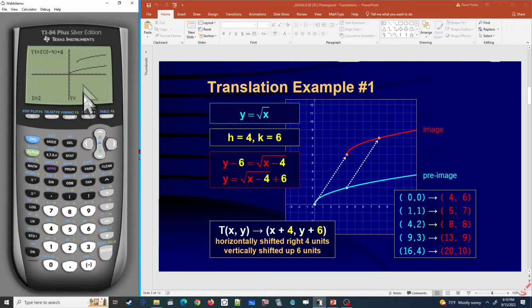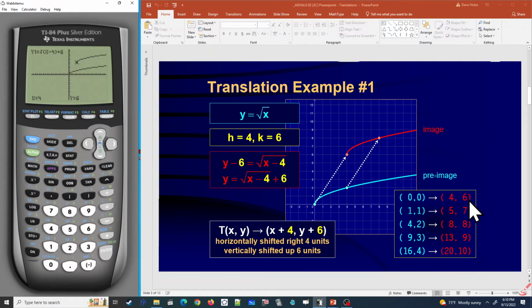Since I have no value here, it's saying it's not defined for the Y1 graph. It is defined for the Y2 graph, but not the Y1. But when I finally get to a value that is defined right here, 4.6, it will show me 4.6. It will also tell me if I go down that if I was to take the square root of 4, I would have just gotten 2. So you can see that I have matched up my first point at 4.6.